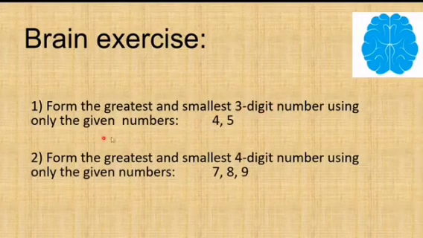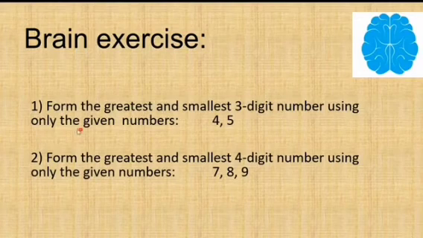And one more condition I have put is that I am not going to allow you to use any number other than the given numbers. So you are supposed to use only these 2 numbers and form a 3-digit number. Let me see how much effort you put in or how smart you are. You are supposed to use any one of these 2, repeat them, and give me the greatest and the smallest 3-digit number. Did you get the clue now? The last sentence says the clue.